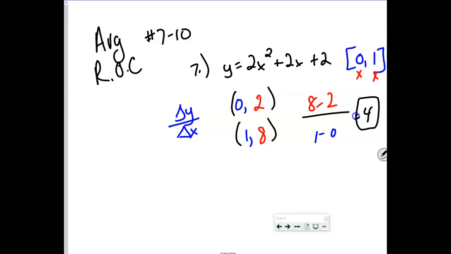So those questions right there are just kind of reinforcing the topic of average rate of change because it does show up on your next test. It really has nothing to do with your piecewise function practice. We just threw them in there. Oh, that's not 4. Gosh, be golly. That's 6.